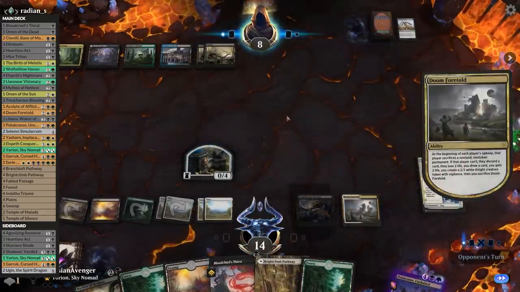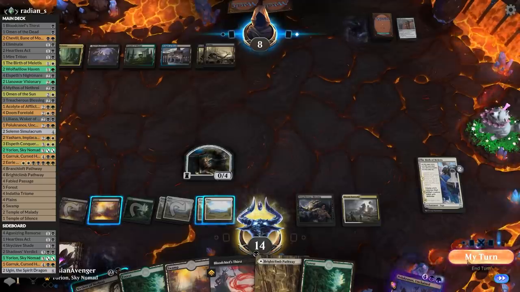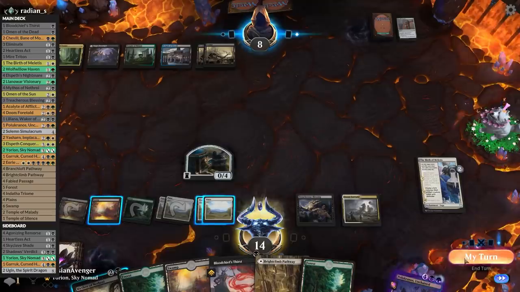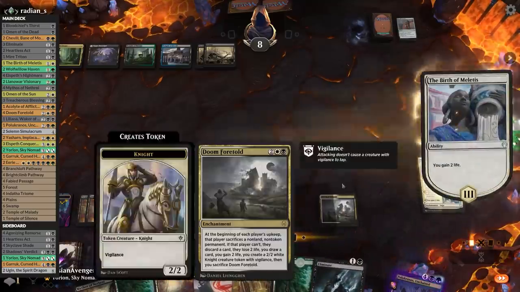So they sack the emblem here. Goes back to me. I'll go ahead and sacrifice the Treacherous Blessing. Actually, you know what? I will end the turn. But I want to sacrifice the Treacherous Blessing. Yeah, that makes sense. Sure. I get it back at some point.